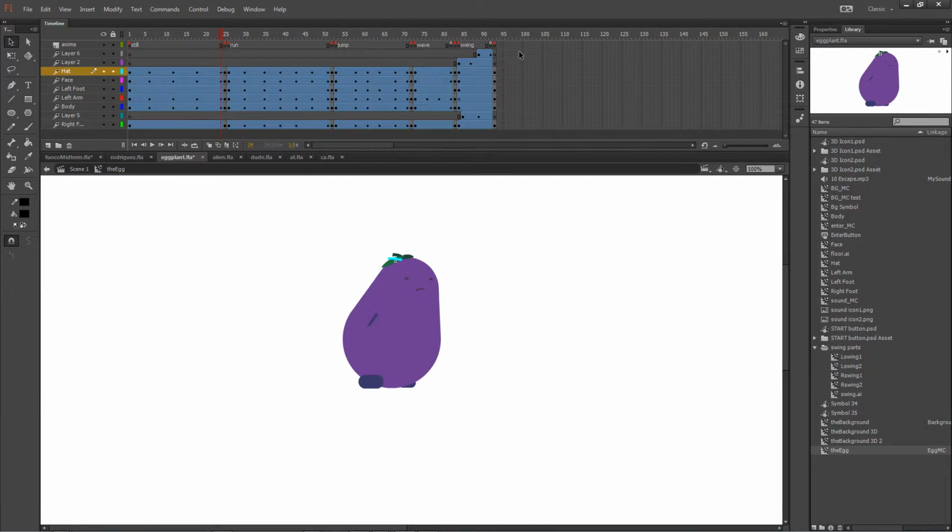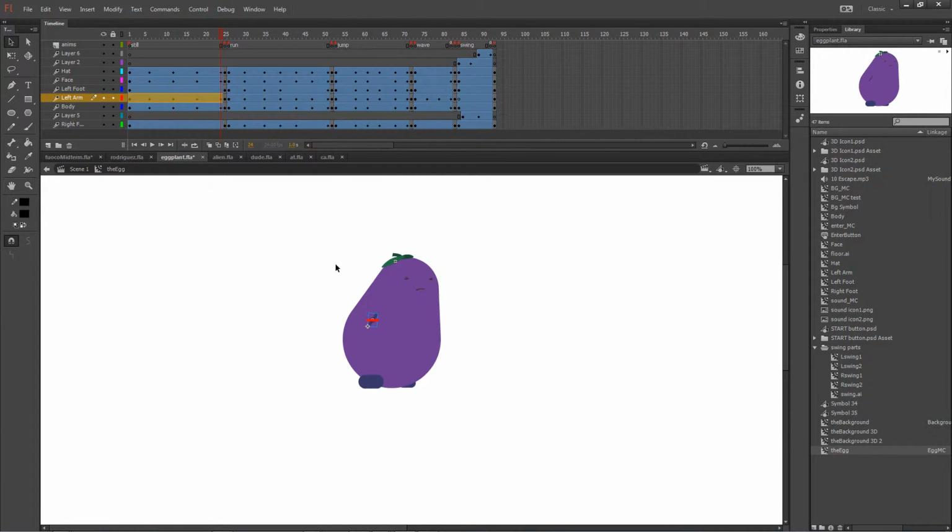If you have your character pretty much done by class, then once I set up your timeline, walking you guys through it, you'll be able to put all your pieces in here. So if you finish your character and you want to change each part into a movie clip so that you can start putting them in the timeline, great. If you don't, then you'll just do that when you finish.